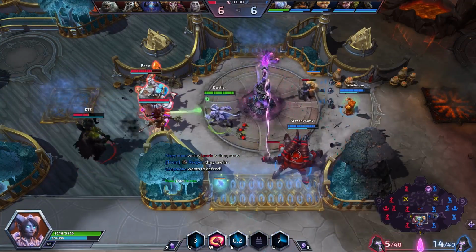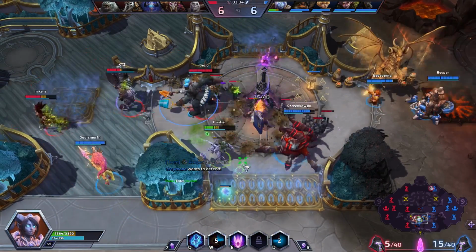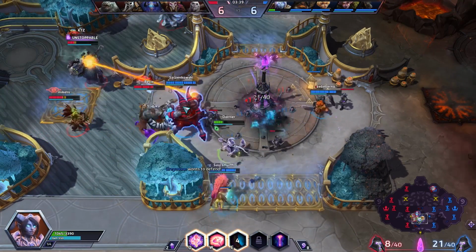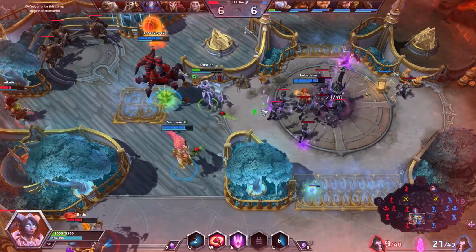And we can just kind of keep them away from the rest of our team pretty well. We're a little bit low, so we're just going to jump on these minions. And we're going to do that, and we're going to get our heal off. And then we've got our healing stack back again, so we're pushing off quite nicely at the moment.